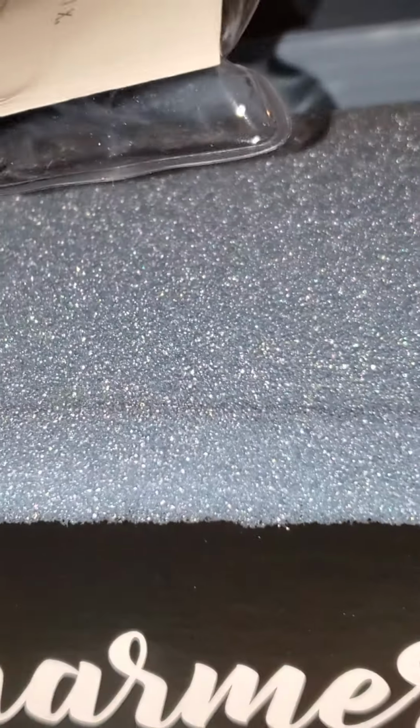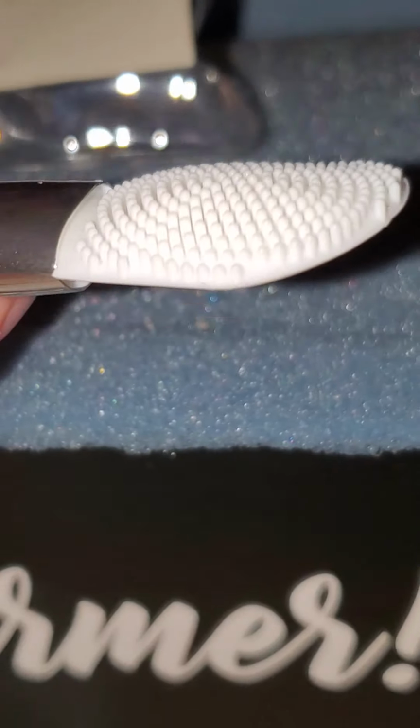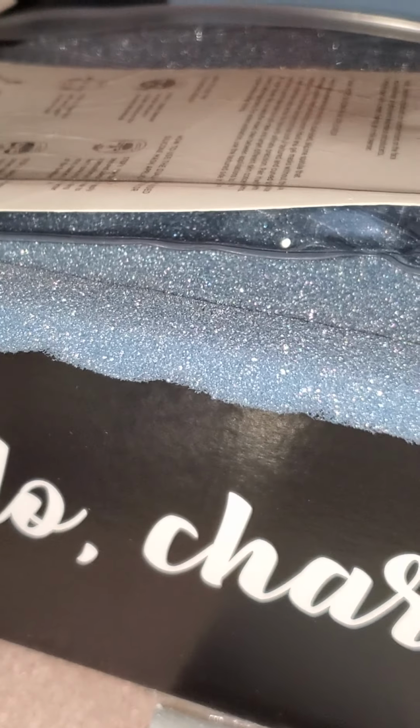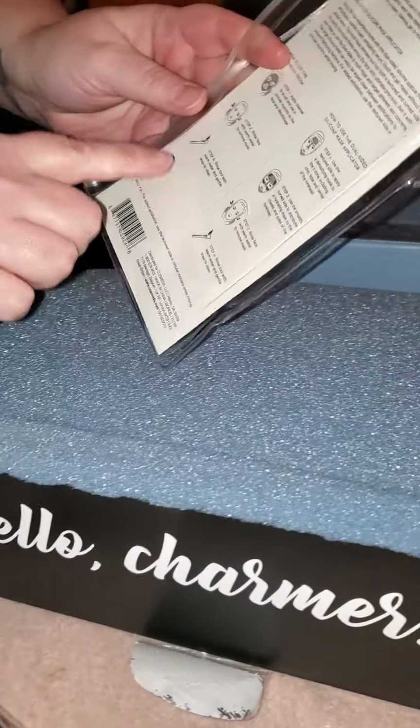Dogs. Okay, and this is a dual side silicone mask applicator. So we could use this and put it on our face so it doesn't get all over our hands. I want it. Okay, so that's cool. See? I like that. All right, my turn.